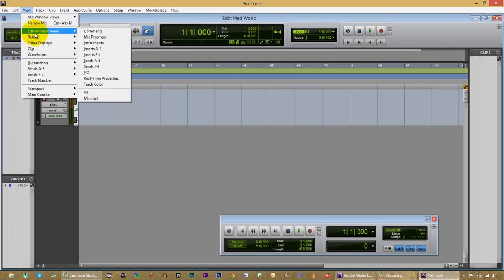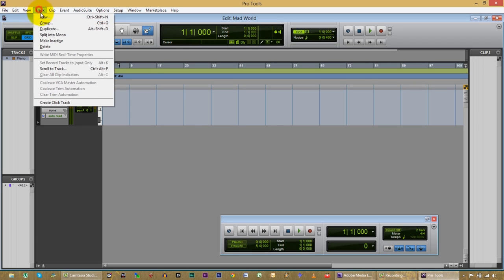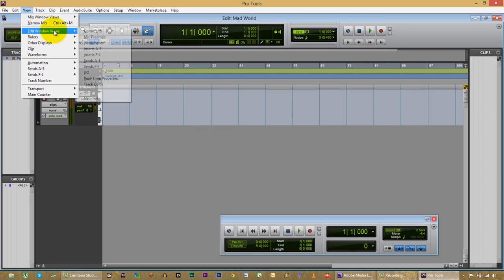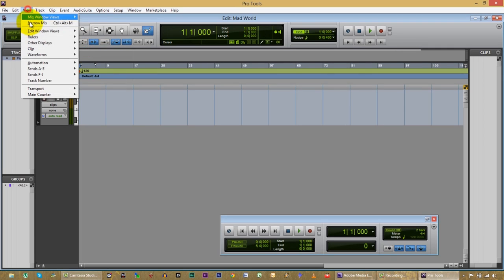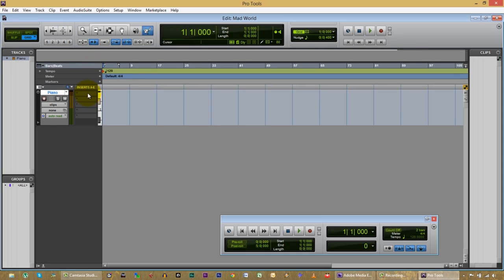Now, let's show what we have for instruments. Because in order to hear MIDI data, you have to have an instrument on the track. So, do I want to see the instruments here? No. Actually, this is a little bit misleading, the way this is set up, and I'll explain why in a little bit. But what I'm going to do is I'm going to turn off instruments. What we're going to do instead is we're going to show the inserts, because what I'm going to do eventually is insert a plugin of VSTi onto this track. Okay, but for now, I don't have to do that yet.